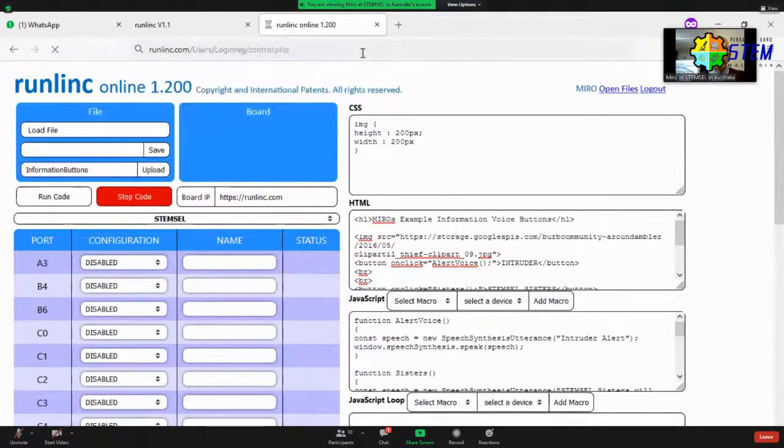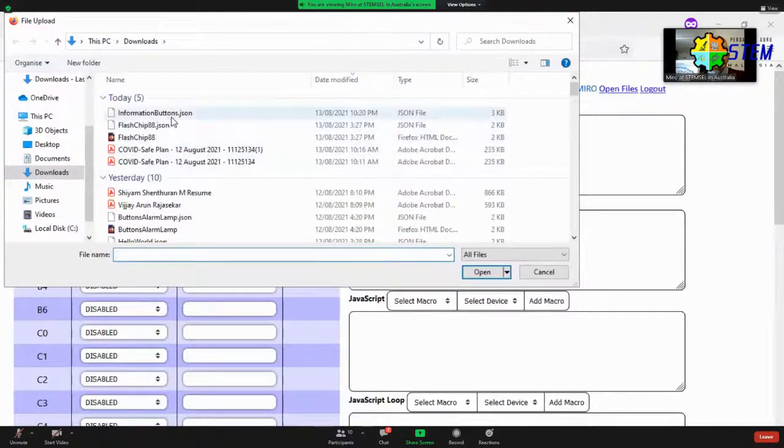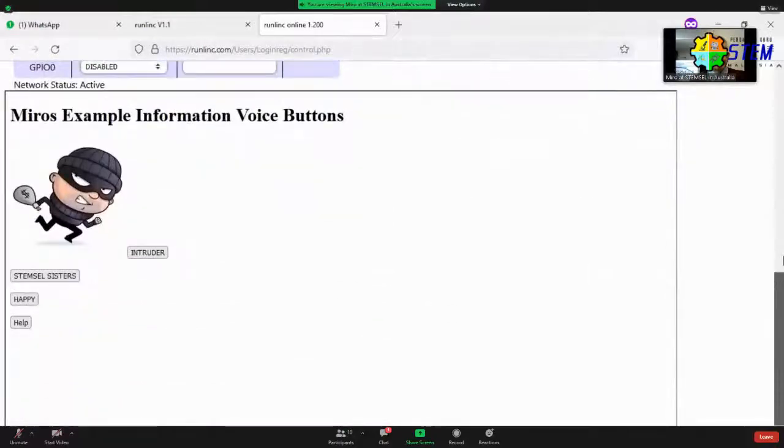So let me go into that one. Okay, so information buttons, Miro's example. Always good to check it, so I'll check it again. Make sure it's working for me.